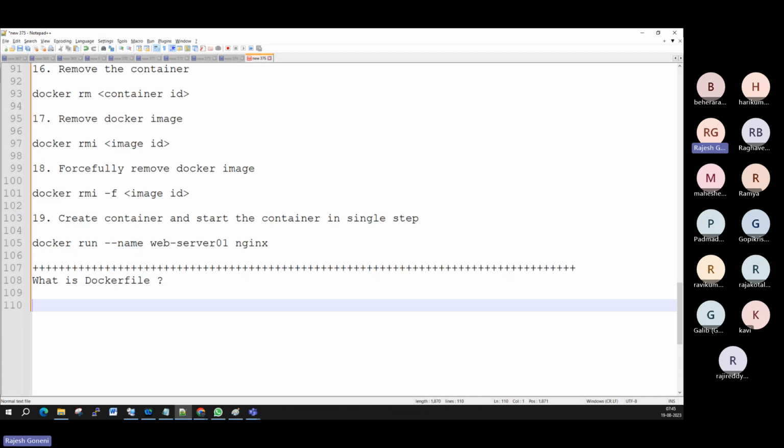Mostly in interviews, they'll ask you questions like, what is a Docker file? When you create the Docker, what is the key role played by the Docker file? These are the questions they will normally ask you in interviews.